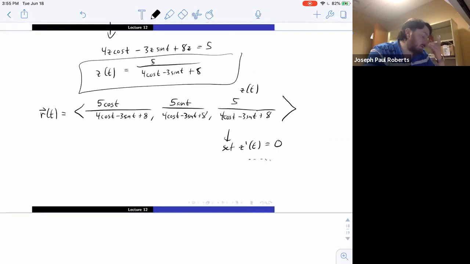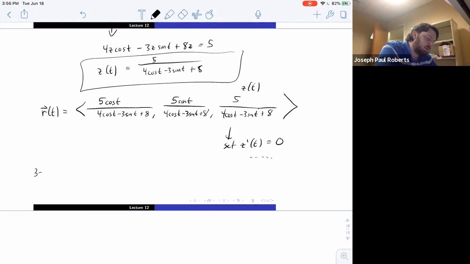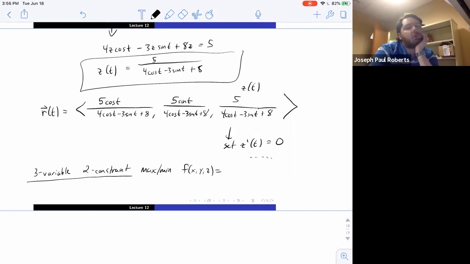So anyway, what I'm going to show you is that this way of thinking about it in terms of Lagrange multipliers, two constraints, lets you deal with this without having to fool around with this algebra. So leaving it as 3 variable, 2 constraint, we want to maximize and minimize. It's asking for the highest and lowest points on the curve, so you have to ask yourself, what does it mean for a point on a curve to be the highest or lowest?